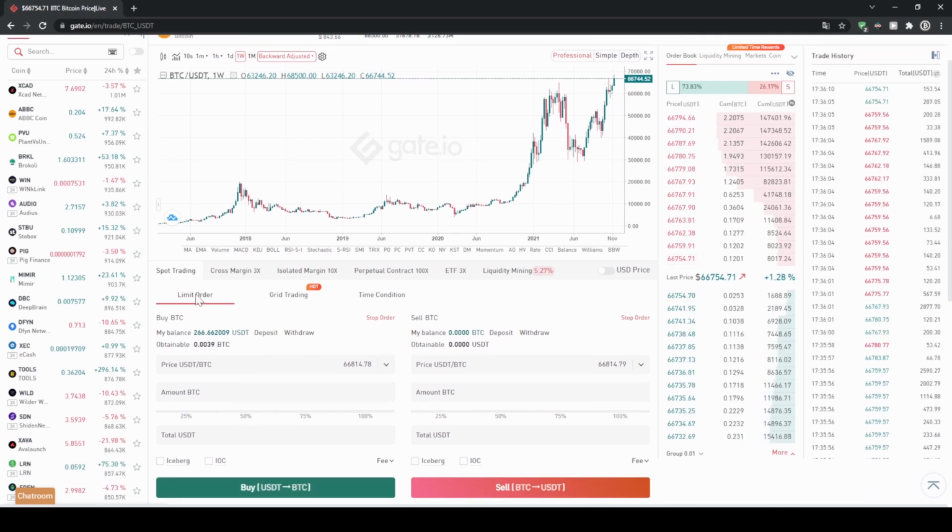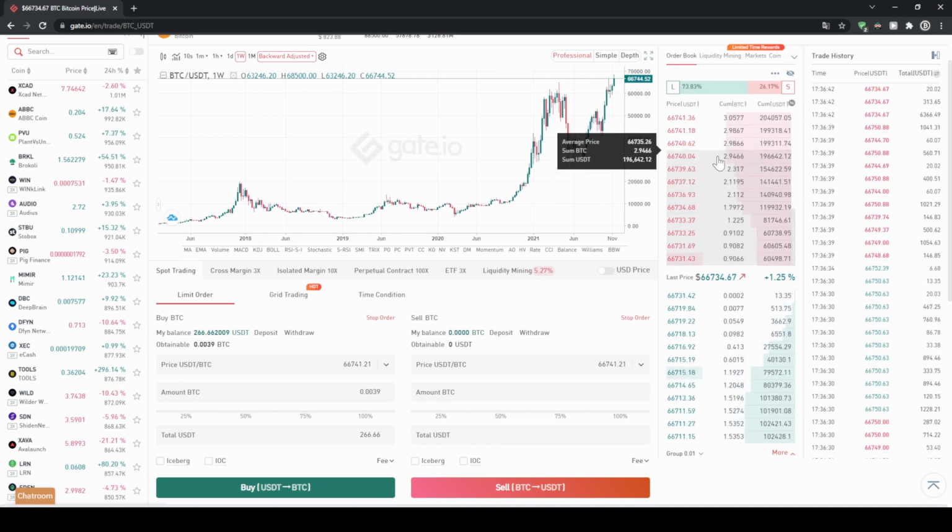So as you can see, we can choose a limit order on the spot market. And you might be wondering, where is the market order that we can execute immediately? Don't worry, we can easily use a limit order to make a market order. And to do that, we just enter a price right here that's a little bit above the current price. You could either type it in right here or just click on whichever trading pair you are in the order book right here on the top, for example, somewhere. And then the price is a little bit above the current price, and then it will execute just like a market order.